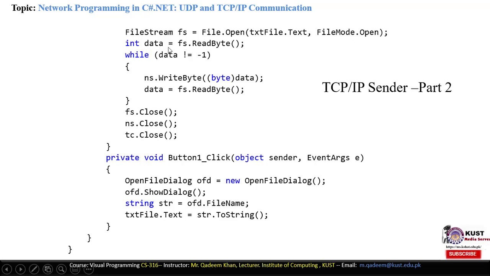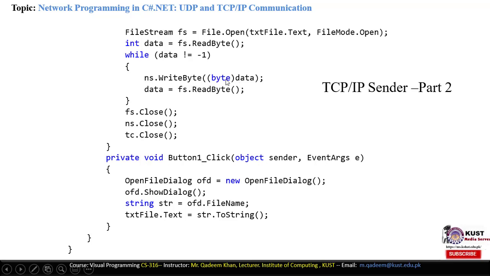In data = fs.ReadByte, all the bytes will be stored in the data variable of int, while data is not equal to -1. That means the number of data is not equal to -1. So all the data will be read, until the number of bytes in that particular file is not equal to -1, then ns.WriteByte(data).